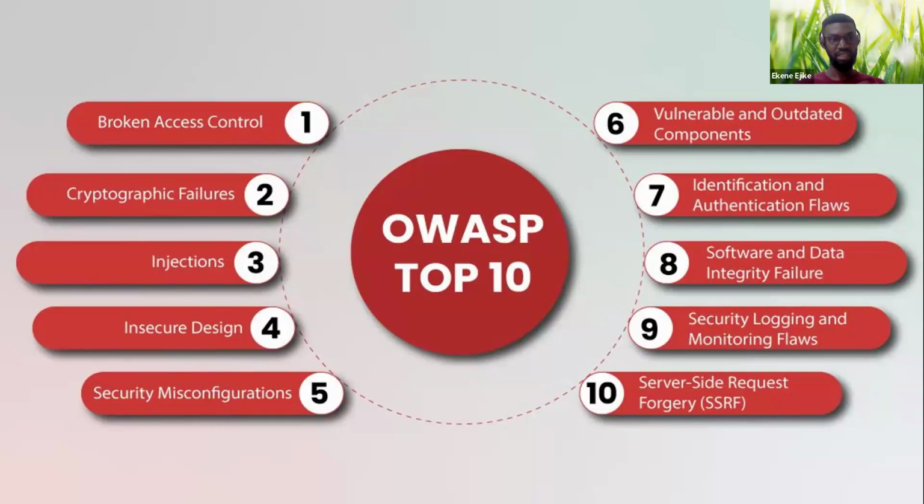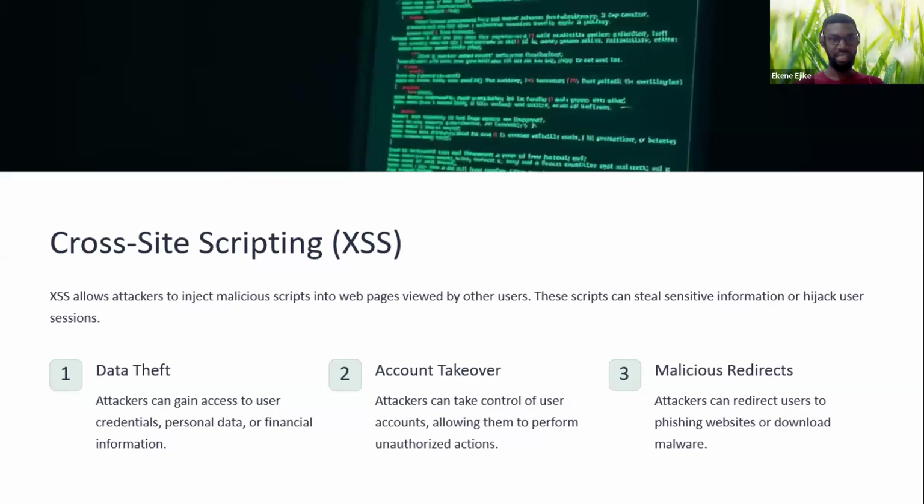And of course, I'm not ranking it according to criticality. I'm ranking it according to how often we see these vulnerabilities. And of course, this list here is from 2021, so it gets updated with time. So I'm sure we'll see a new one anytime soon, maybe 2024 or 2025. It takes me to the second slide. I'll just quickly touch on this.